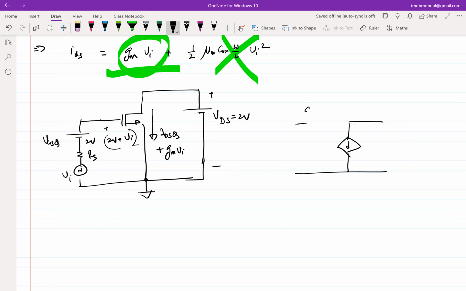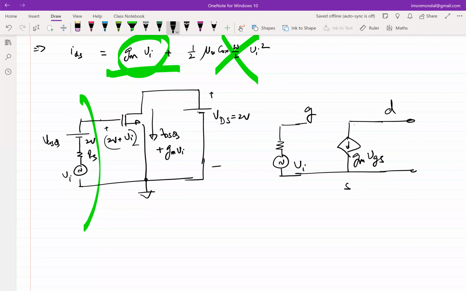So this is gate source. This is gm times VGS. And this is the drain. Looking on the input side, what will I do? I will replace the gate VGSQ constant voltage source with a short circuit, right? Do you agree? Constant voltage sources in incremental sense go to short. The resistor remains as is, and this is the incremental input vi.